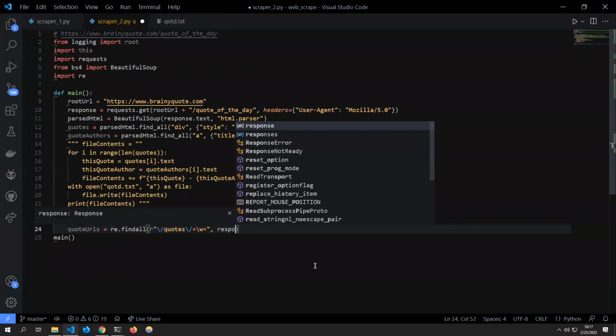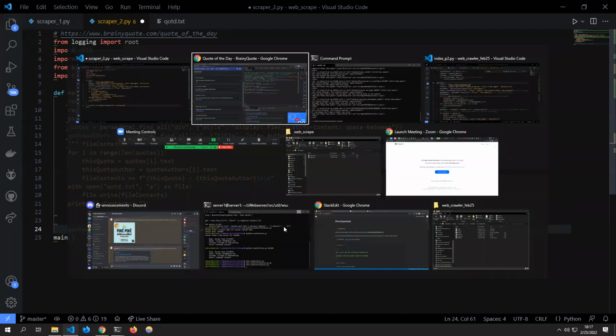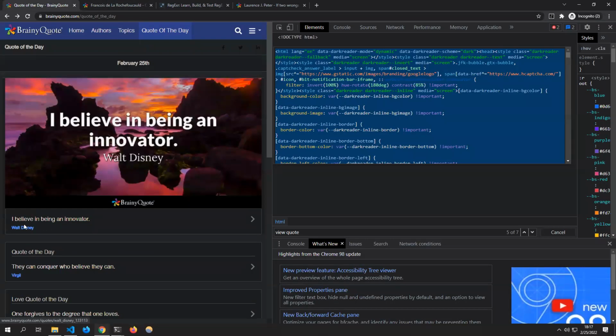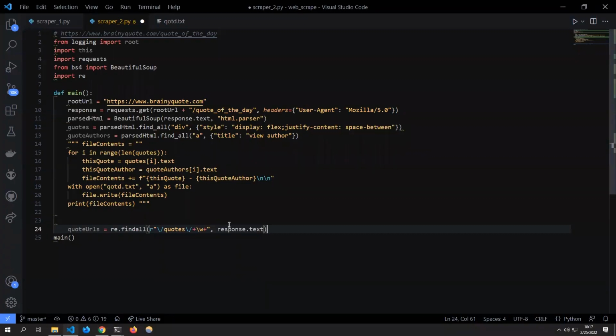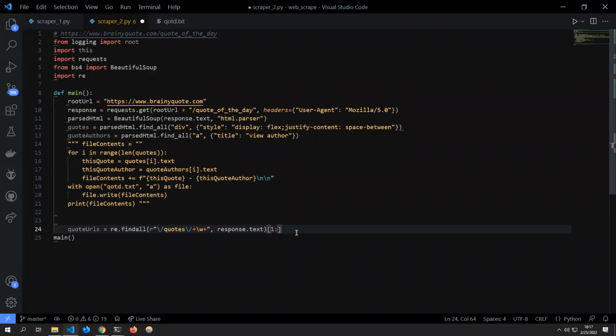response.text. And that's also what we throw into the BS4 library for parsing. But we don't need to parse it since we just have a formula that just matches without having to parse anything. So that's pretty handy. We don't even have to use BS4 here. Also, if you noticed right here, it repeats the first one for some reason. That's probably just because right here it's there twice, I'd imagine. So I'm just going to skip the first one, so it'll be from 1 to the end.